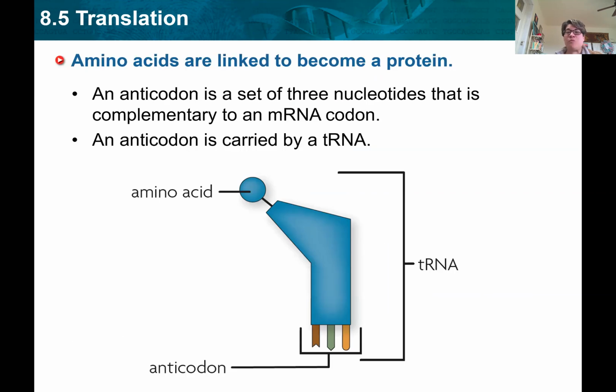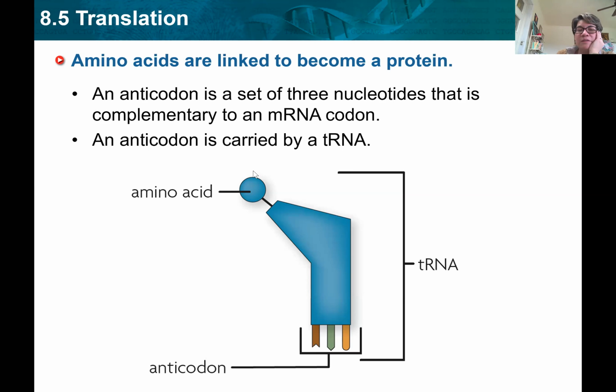Okay, this is how it works. This is your tRNA, which is a type of RNA, this blue thing right here, and sometimes it's shaped like kind of a T shape. Then we have this little anticodon on the bottom, and this matches the mRNA. That's actually going to bond using hydrogen bonds to the mRNA, and it's going to be complementary. So like the A is going to bond with the U, the C is going to bond with the G, etc.